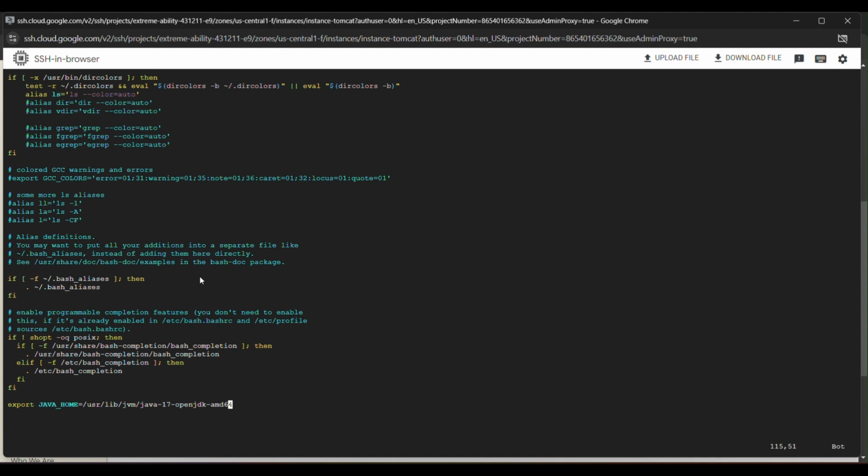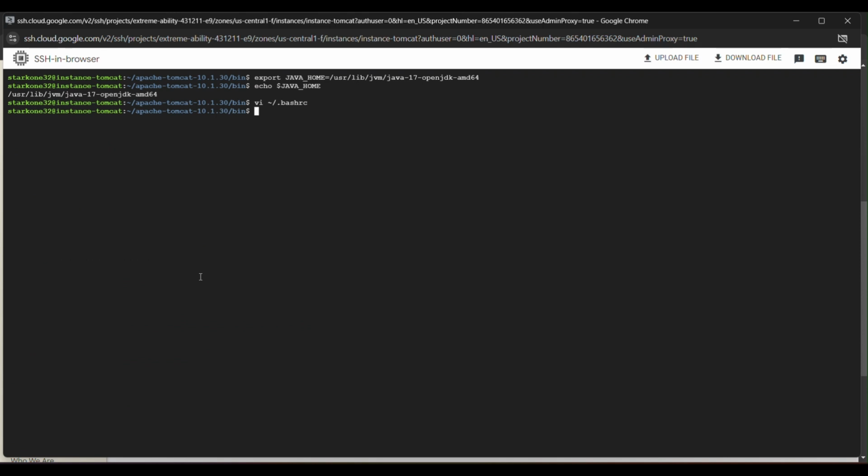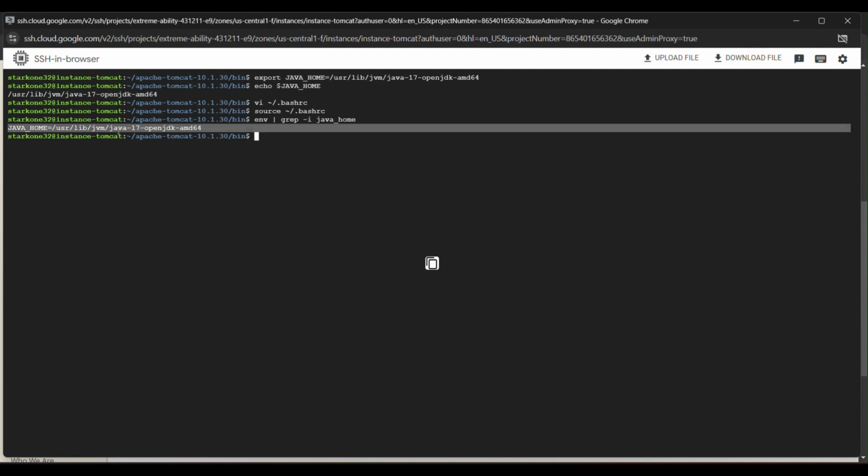Let's skip and exit the file by giving :wq!. To load this bashrc configuration, we have to use source and then the same file name. Now the configurations are loaded. I can revalidate it by giving env | grep -i JAVA_HOME. We can see the Java path is set now.